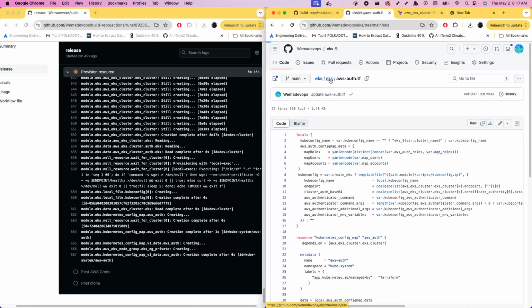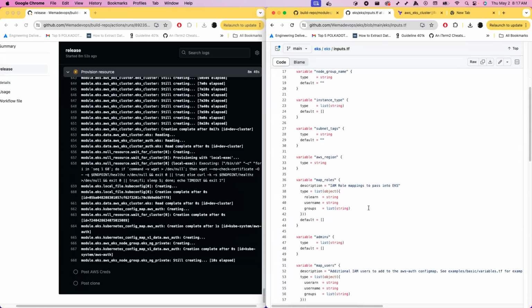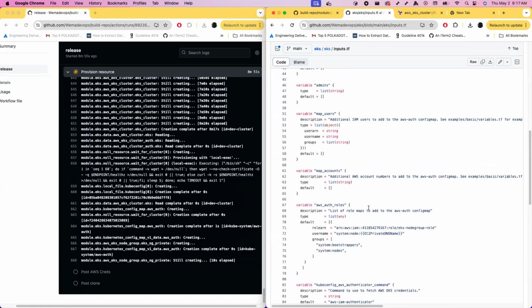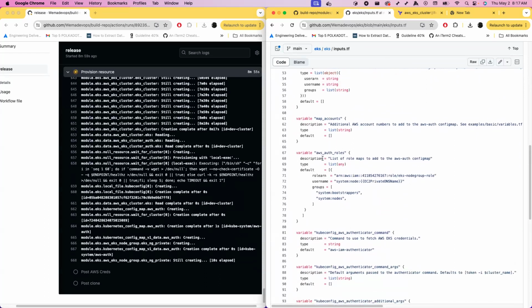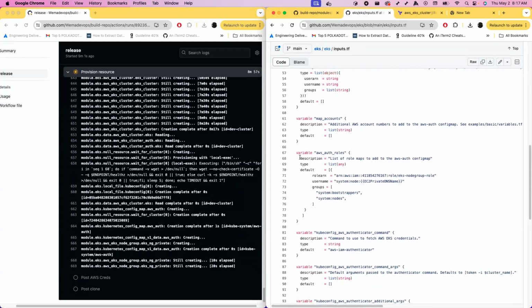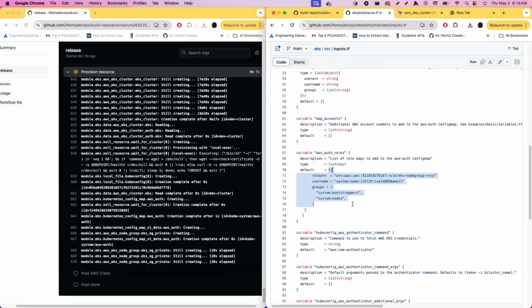So if we look at our inputs, where we have our auth roles, this is the default that we are passing, which is just a list, right? We're passing it as a list.